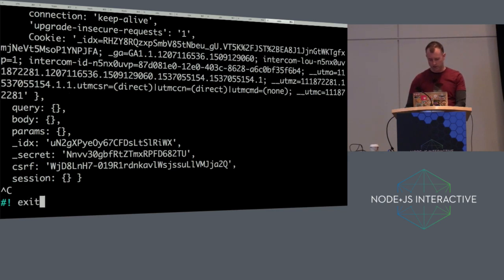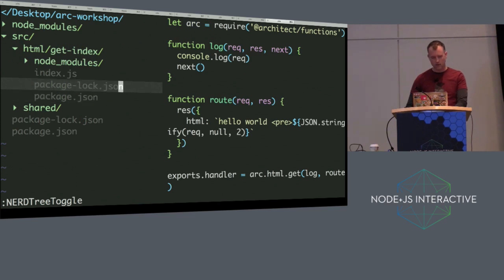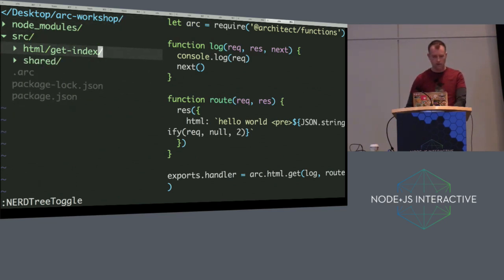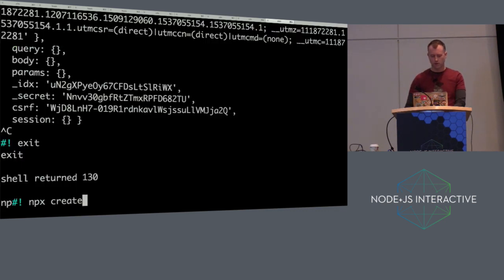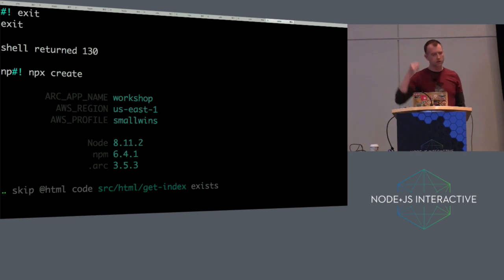So that's one route. We're just looking at one single HTML route. Let's start building out our application to do something a little more serious. So let's add a counter. We'll do post count. We'll run npx create again. It's going to read that Arc file and know that it's already created index, so it's going to skip over creating that. It's going to see there's this new post count, so it's going to create 2 Lambda functions for that. Then it's going to create the route for that in API Gateway, wire up all the IAM permissions, and then deploy the whole mess to staging and production for the new route.